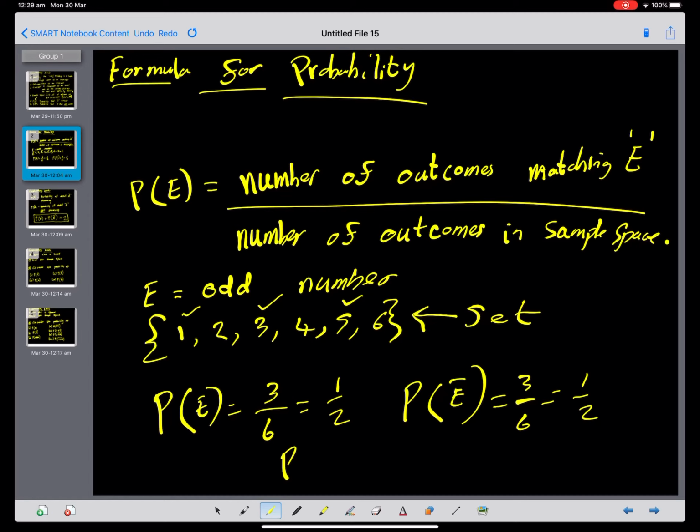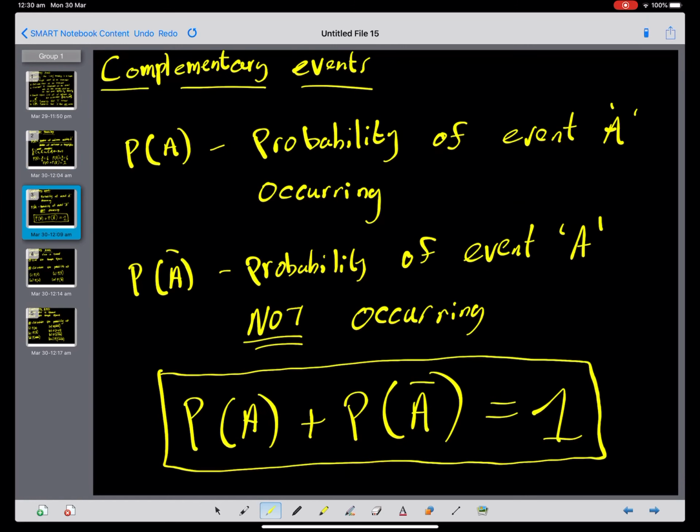And I hope you can notice that the probability of event E happening and the probability of E not happening add up to 1. And that is an axiom in probability. That's something which is always true, like a law. And we're just going to be really explicit about that now. And I would like you to copy this down into your books. It's really important that you define probability like this, and you're not just writing fractions or decimals.